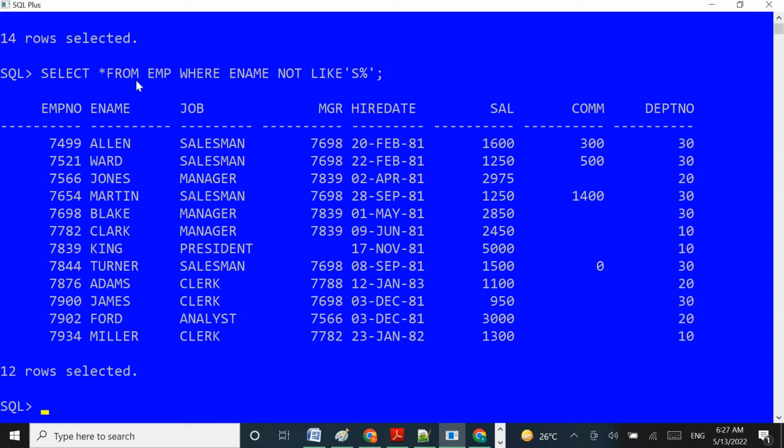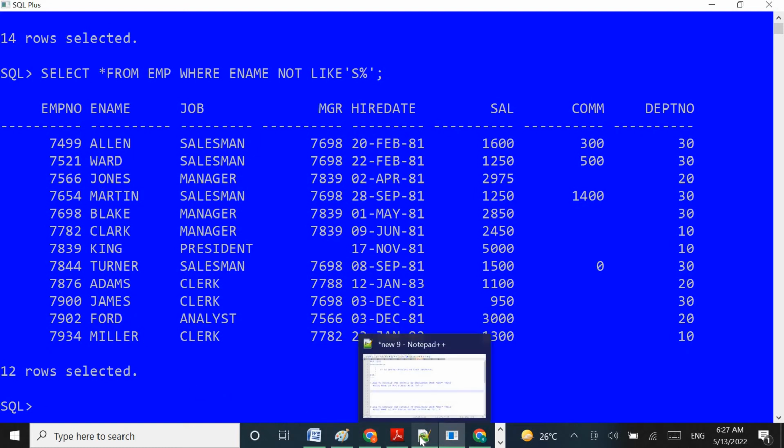So the meaning of this query is: ename is not like S. We got the details of the employees whose names do not start with the letter S. So this is the output, the answer for the given question.